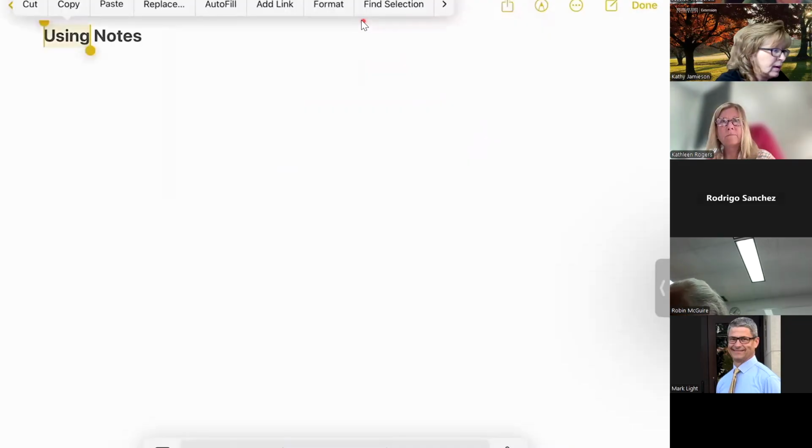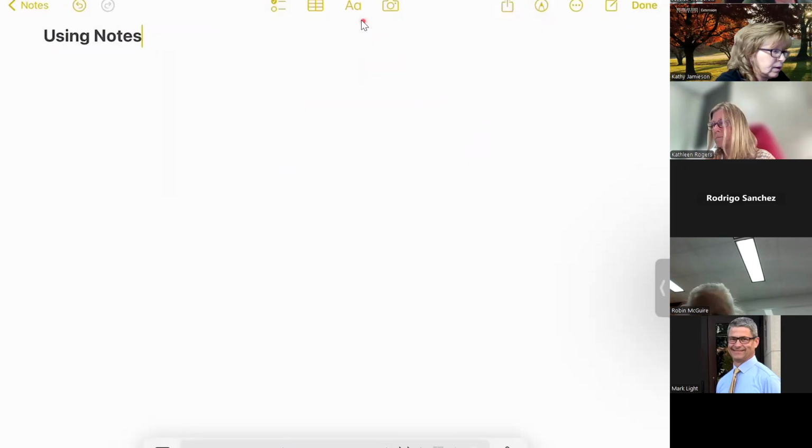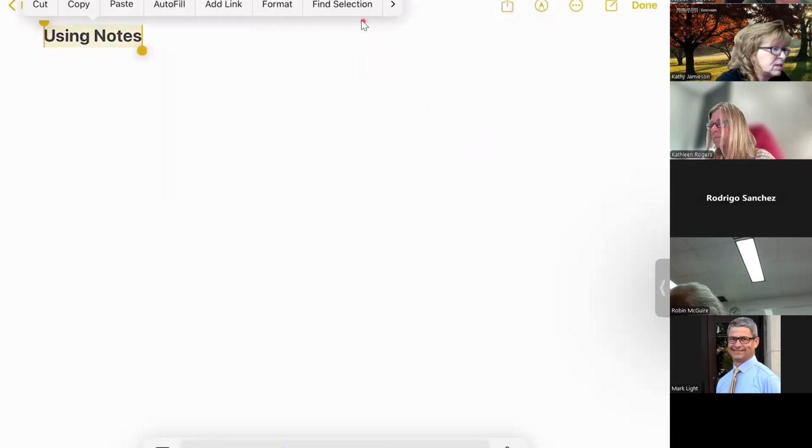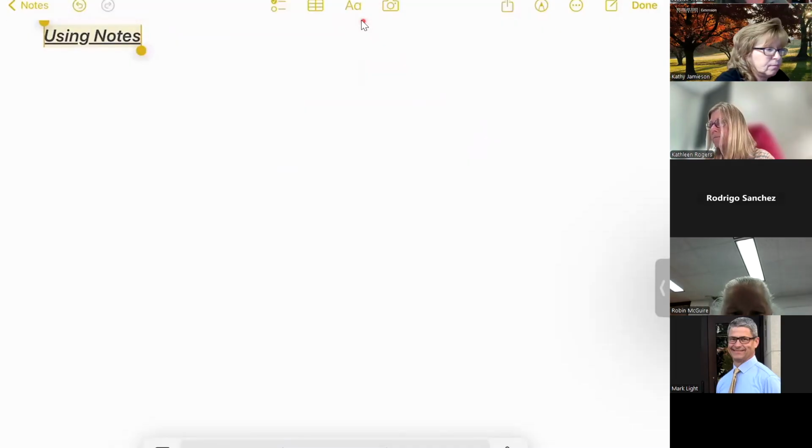So in order to highlight it, you just highlight it, and then you can say format, and I want to bold it or italicize it, or maybe I want to underline it. You can also do that under the A button.